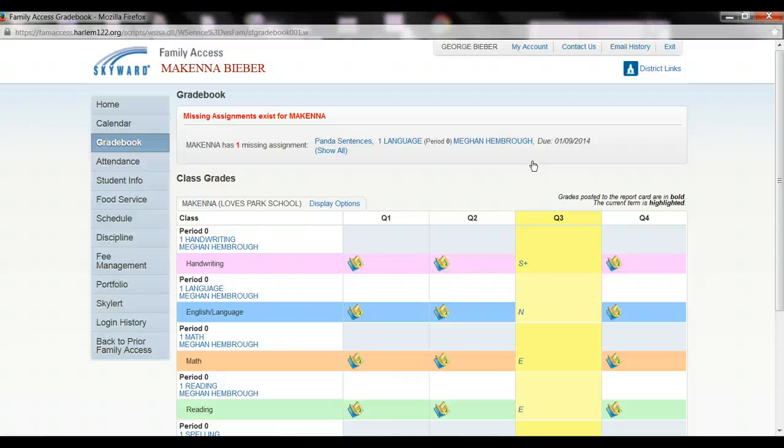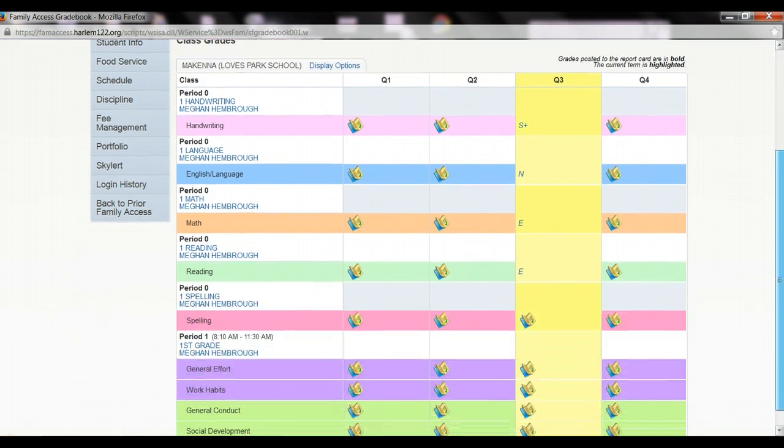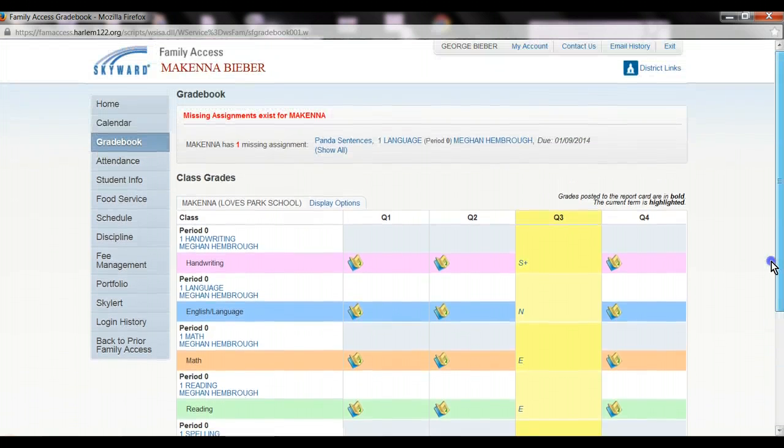The gradebook screen shows me all of the classes that my child is enrolled in. For elementary students, each subject that is being taught is considered a class. The first screen shows the grade for each class. What you don't see in this first screen is what comprises the grade for each class. This is when you need to go a step further and take a look at the actual assignments, the tests, the projects, the homework that were entered into the gradebook to make up the grade.